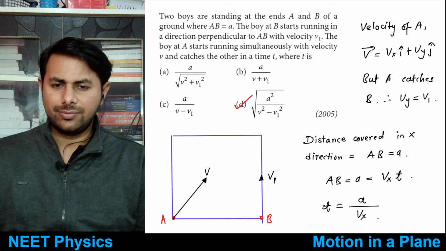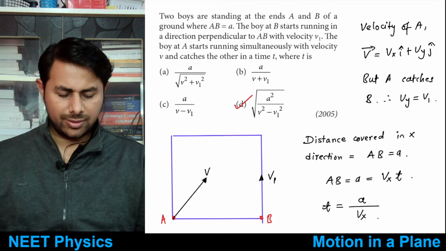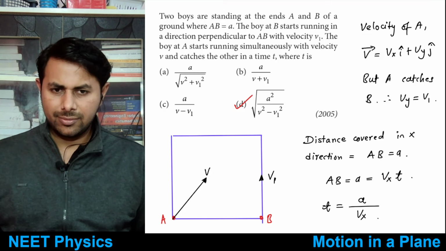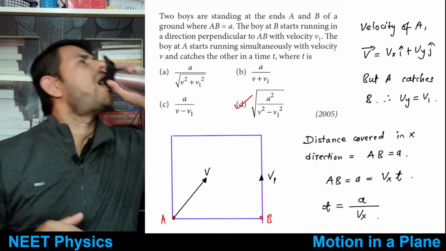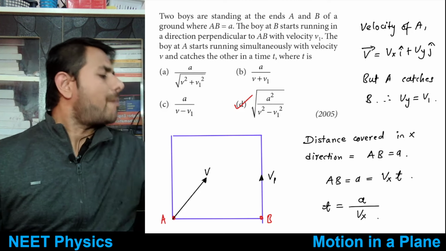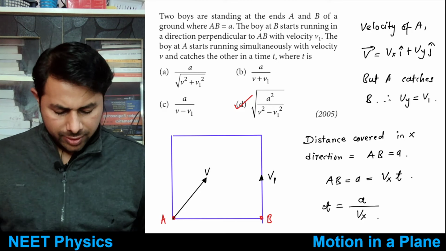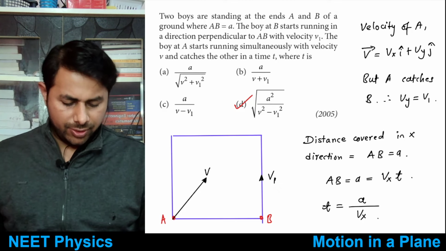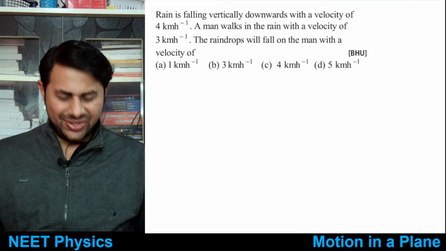Okay, this thing is clear. Yes, Selva Kumar. Clear, sir. Okay, good. So this one was a good problem because you need to think a little bit in this question. All right, let's see the next one.